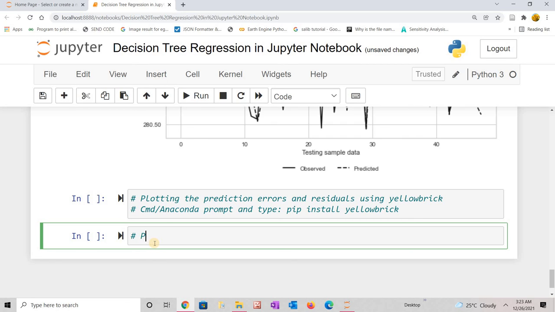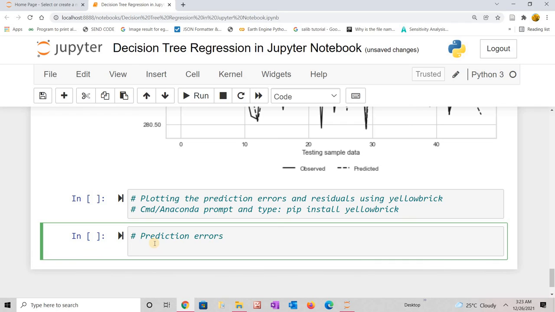So here we have the prediction error plot. We need to import PredictionError from yellowbrick.regressor.